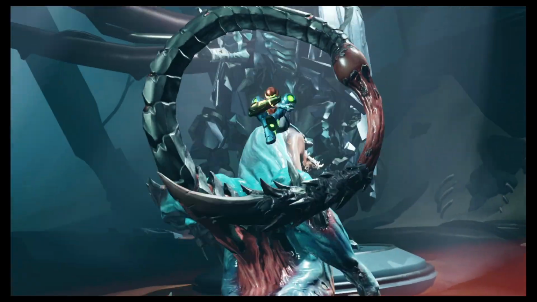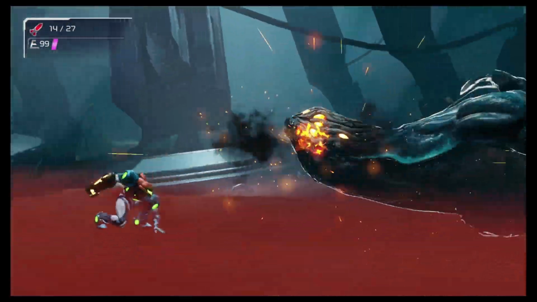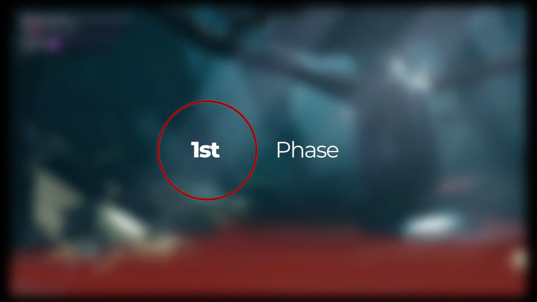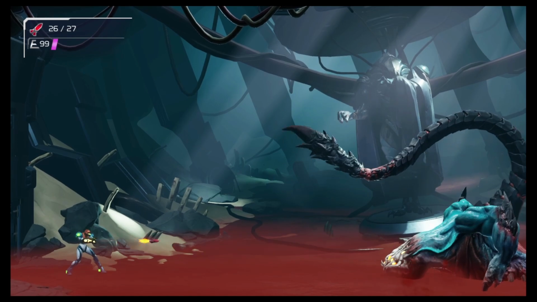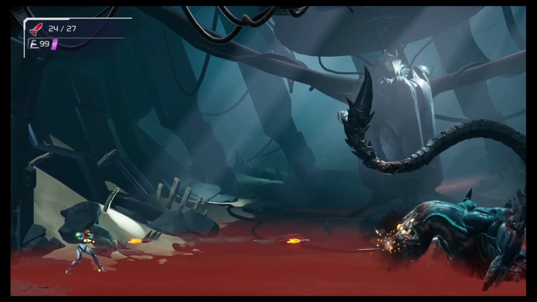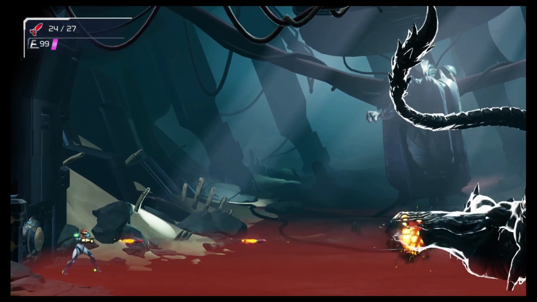Okay, let's jump straight in. There are three main phases to the fight, and naturally, we will start with Phase 1. There are three attacks you need to worry about in this first phase. The first is this poison spitball here, but this will give us loot, so we will use this to replenish our health and missiles, so consider this a good one.